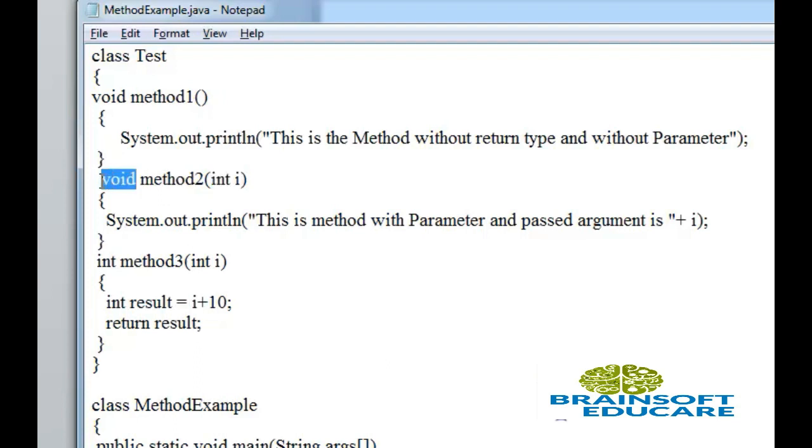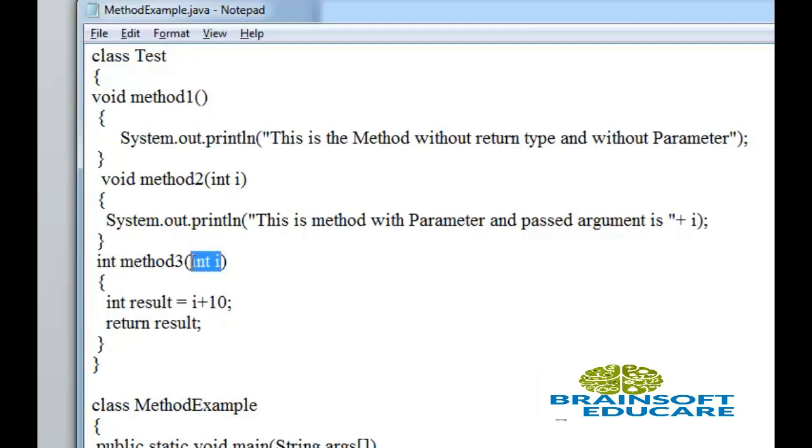Return type is void. It means there is no return type. Here in the third method, argument passed is variable i.